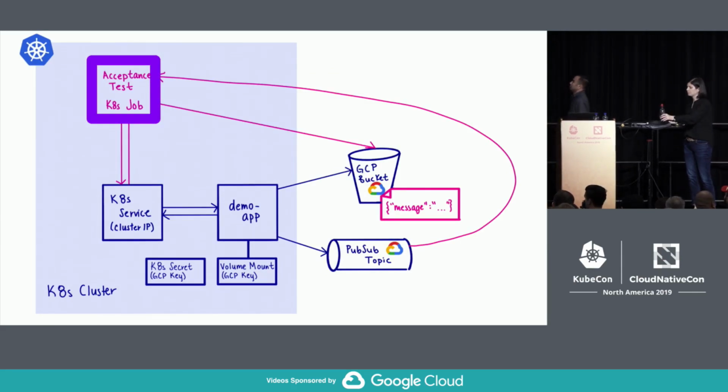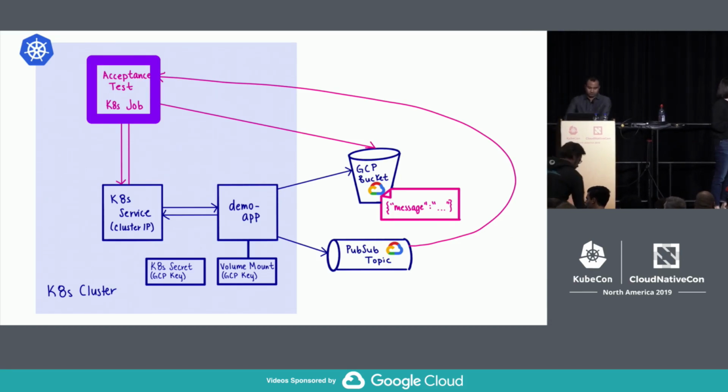So since our service is not publicly exposed, we're going to use a Kubernetes job to run our acceptance test. This is a great technique to use when you're running CI from some external runners, such as GitLab CI or Travis. Our acceptance test will run in the job, and if our acceptance tests pass, then our job will pass. If our acceptance tests fail, then our job will fail. This is also what we'll actually be doing the validation to make sure our service is operating correctly.